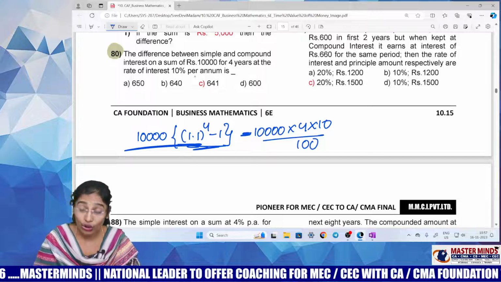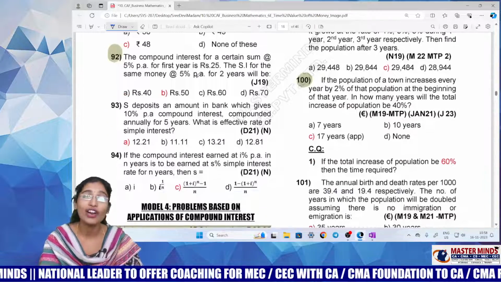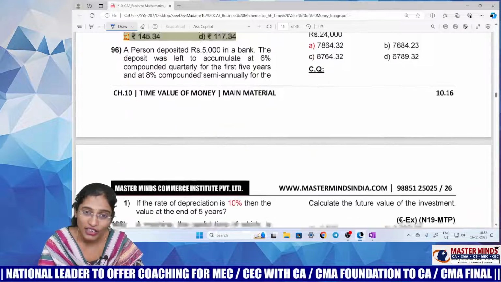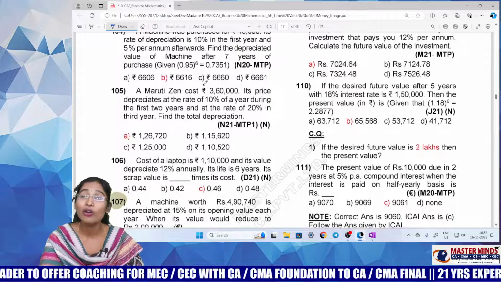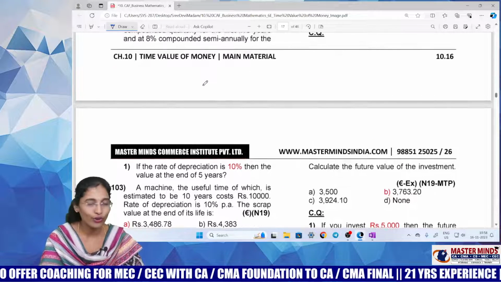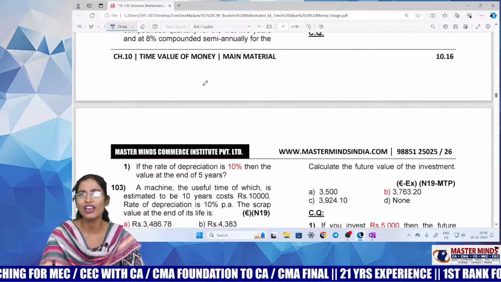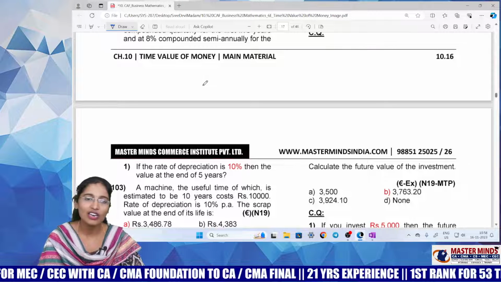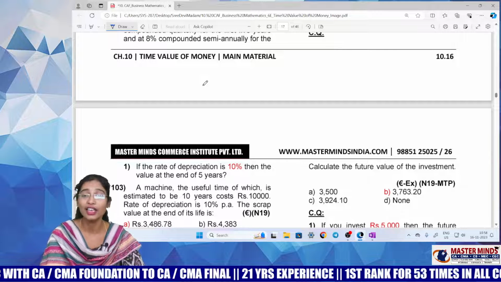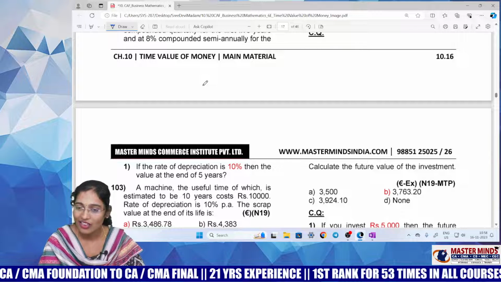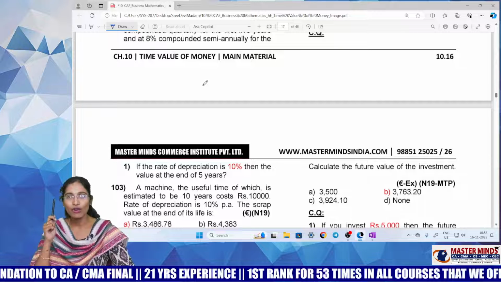See, if you know the formula, the calculations are quite easier. Please try to understand that. So don't worry about the length of the solution. If you know the formula, the length of the solution for every question is only 1 line. Not more than that, not less than that. So there's nothing else left here. All you need to do is remember your formula. Keep your formula in your brain.